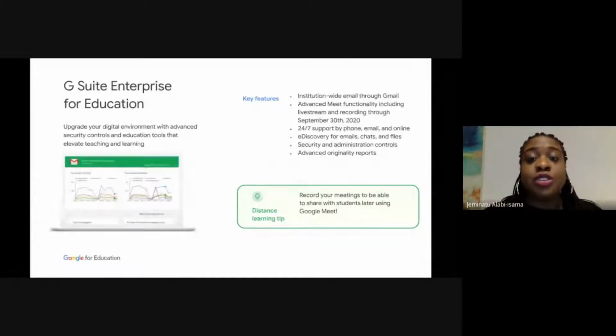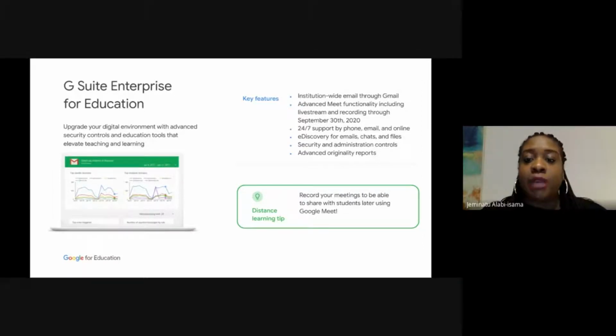So then we've improved and gone a little bit more advanced with our tools when it comes to GSuite Enterprise for Education. And this was based on the feedback we received from maybe some of the larger schools. So if you have any universities or further education colleges or large multi-academy trusts and a couple secondaries, they wanted an enterprise level product to be able to run reports, advanced security controls, very specific things to elevate teaching and learning. And so GSuite Enterprise for Education was born and developed to meet that need.